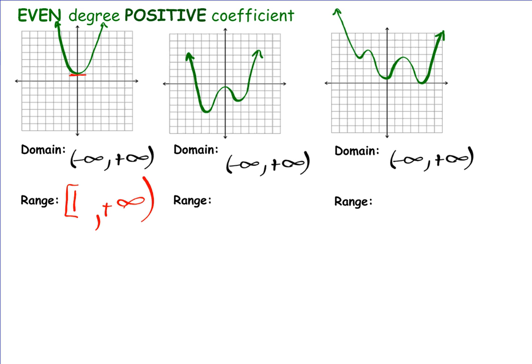Look at this next one. Its lowest point looks to be right here. That corresponds with -4 on my graph. It looks included because there's no open dot, and I'm going to positive infinity. Look at this last one. It looks like my lowest spot is right here. What does that correspond to? That corresponds to 0. It looks included, no open dot, no reason not to include it, and it goes on to positive infinity.